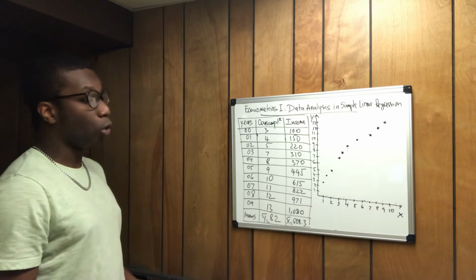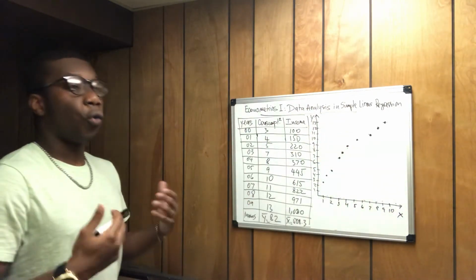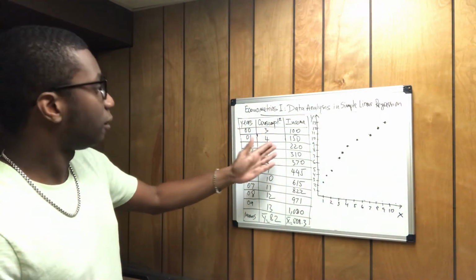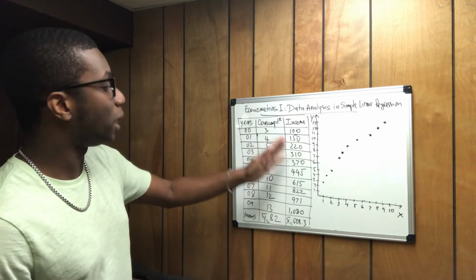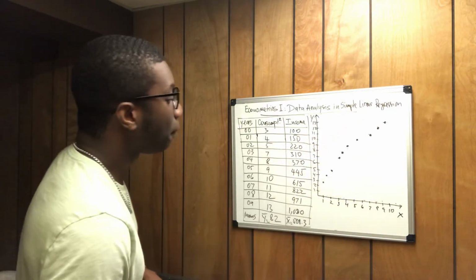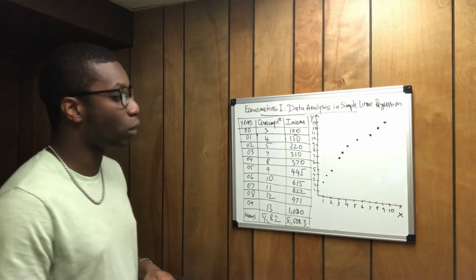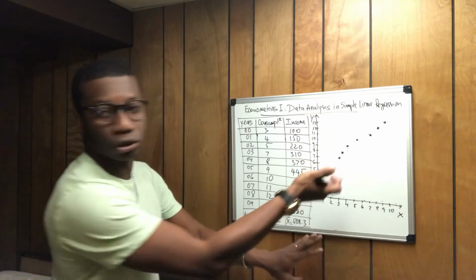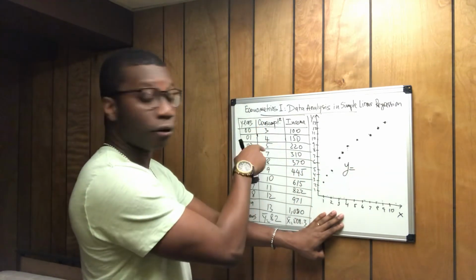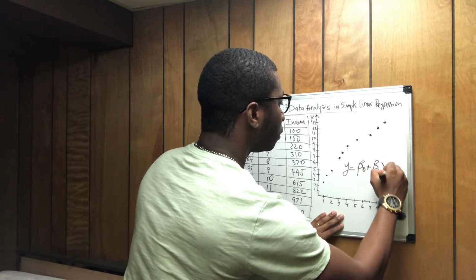So now that we know the shape and the trend of our data, we can now confidently say that consumption indeed does increase based on income. The higher income is, the higher your consumption will be. We can already tell. But we still have to test the empirical content, by how much. That's where we're going to write this famous equation as the following. I'm going to write it on the scatter plot so that you guys can see better. So it's Y, which is our dependent variable, equals beta 0 plus beta 1 times X.